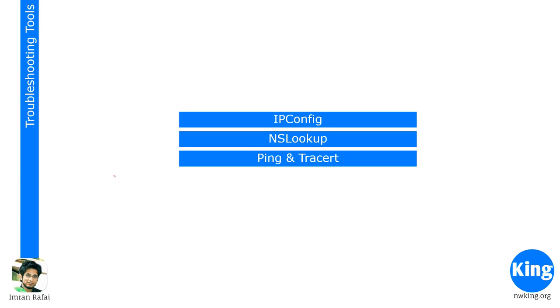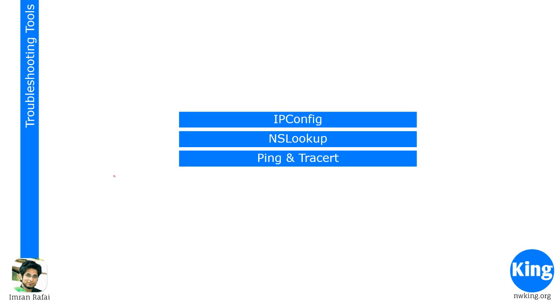Continuing with troubleshooting. In our last video we discussed troubleshooting theory, how and why, and the methodology for troubleshooting. Now I'm going to show you a few tools built into our operating system, and of course in Cisco devices, which can help you troubleshoot. The first thing is ipconfig. ipconfig is a command in your Windows PCs, and I think in Linux it is ifconfig.